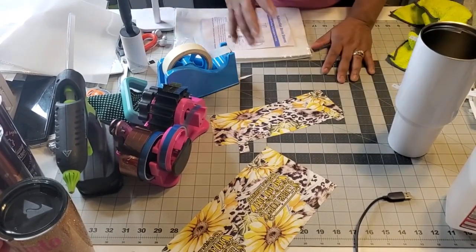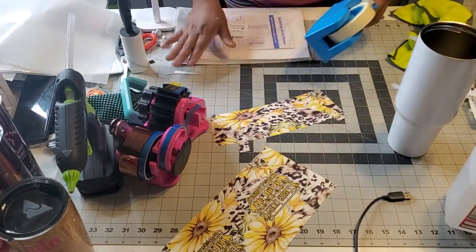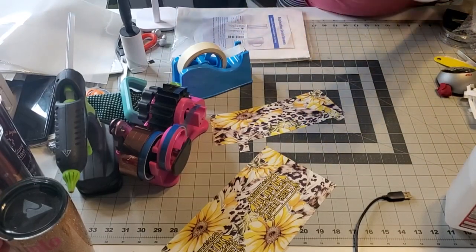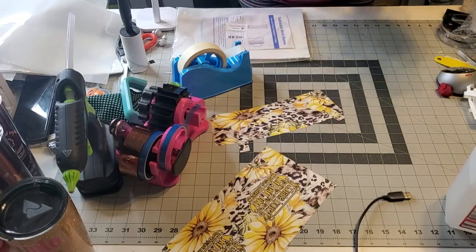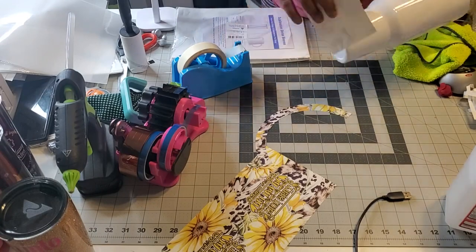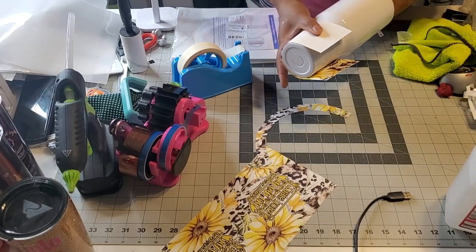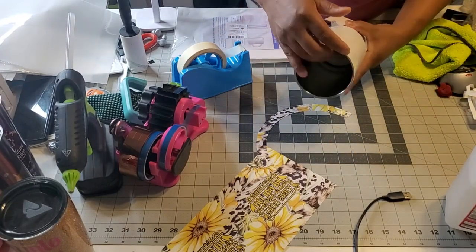Okay, so now what we're gonna do is, I start from the bottom and go up. I'm not sure if it really matters, but that just makes sense to me. So you wanna wipe your tumbler off. I just use a microfiber cloth. You can use alcohol, but the microfiber cloth seems to work well for me. Okay, so I start from the bottom going up. This is the top, I think, let me see. Okay, so the small part goes to the bottom.